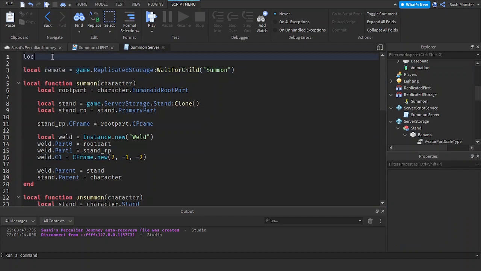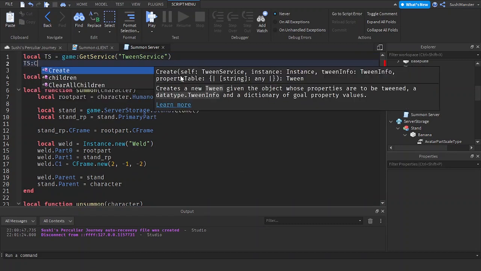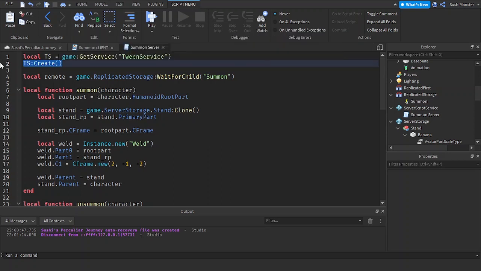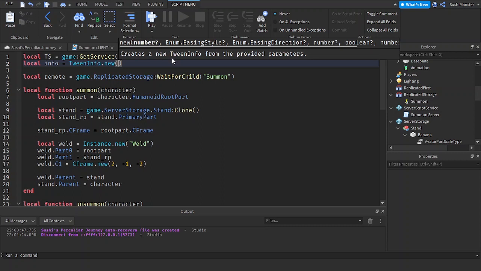To do that, we're gonna make a variable called ts equals game:GetService, Tween Service. Tween Service has a function called Create. It's to create a tween, and it has a few parameters: our instance that we're tweening, the info, and the property that we're changing. So let's make the info: TweenInfo.new, with a few parameters: the duration, the easing style, the easing direction, the repeat count, and I forgot what the rest are.